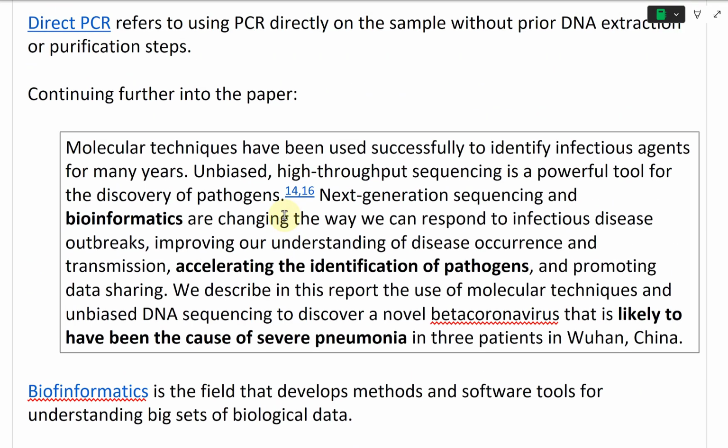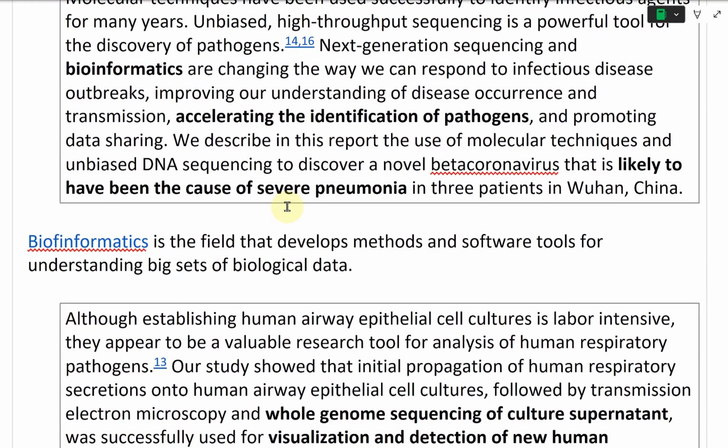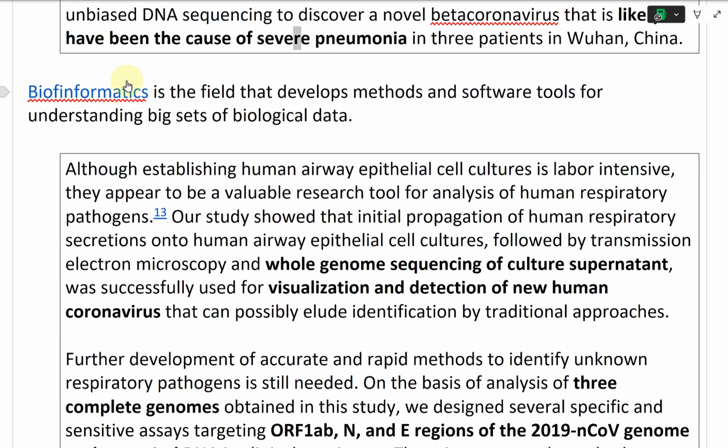So basically, they look at some patients, test for known sequences, and then they show that okay, it's not there, and then they're gonna test for the sequences that are present, and then be like, all right, we're gonna somehow use a computer algorithm and form a full sequence, say this is a new virus, and assume that's the cause of the pneumonia. All right, going further here, this bioinformatics.